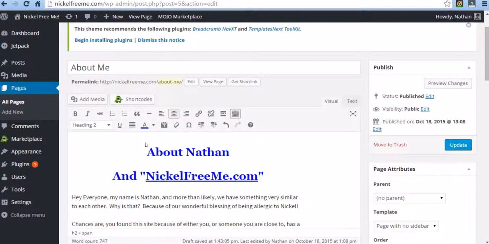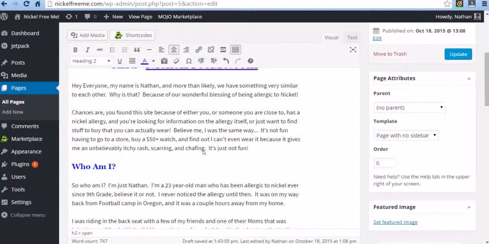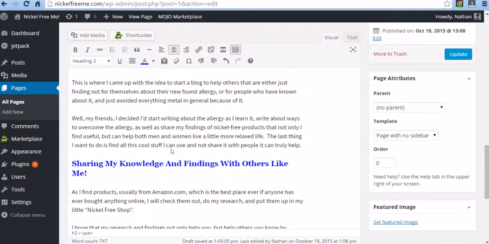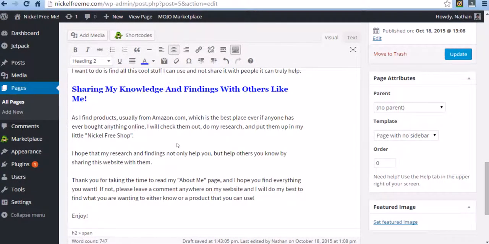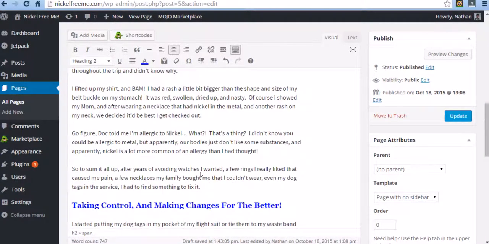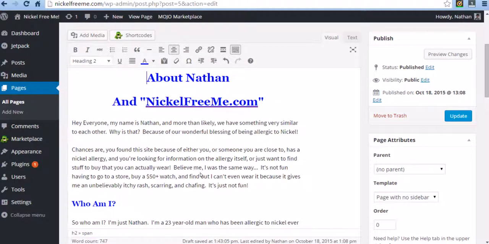Alright, so I went ahead and just busted this out really quick. It's not perfect, it's just thrown together just to have content and to give you guys an idea of what it should look like. So here's just the bare basics. I'll give you a writing content tutorial a little later on down the training. I believe it's going to be the next lesson. You'll learn specifically how to use the text tool and creating content and adding all kinds of stuff.